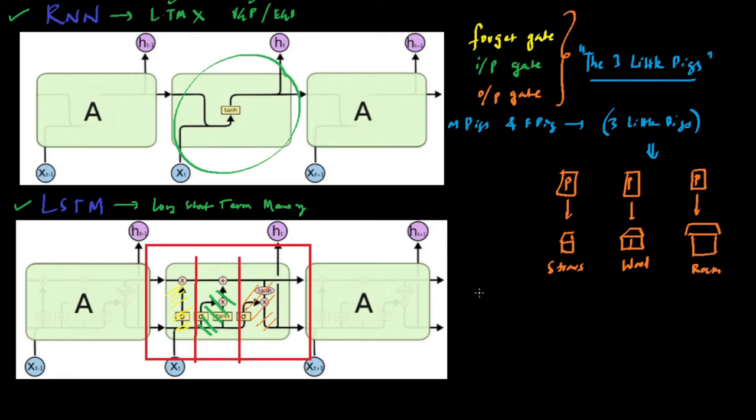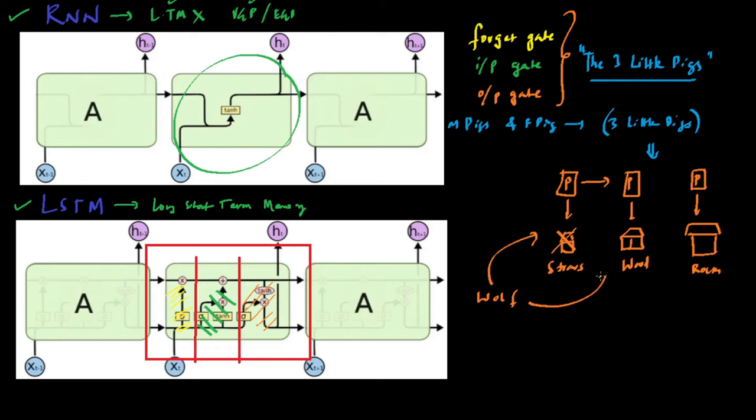Now one day a wolf came in search of food. The wolf went to the first pig's house. The wolf said, open the door, open the door. The pig was not opening, and then the wolf shouted, if you don't open, I will thrash your house and come inside. And the pig did not open. The wolf thrashed the house, and the house was broken into pieces. The pig ran into the second pig's house.